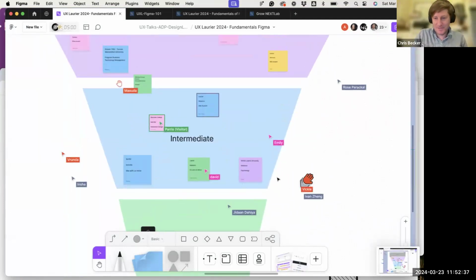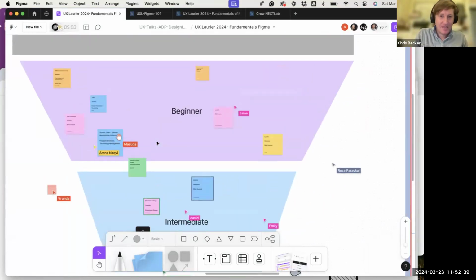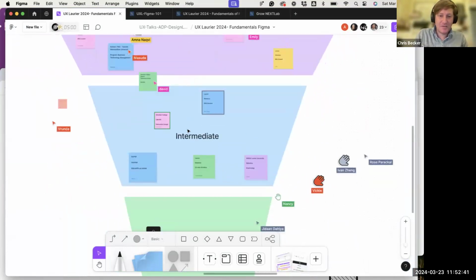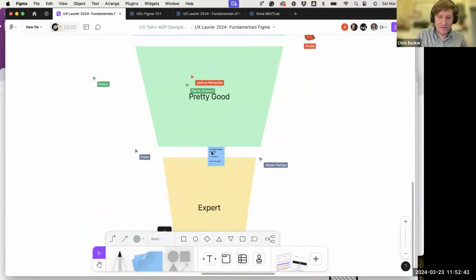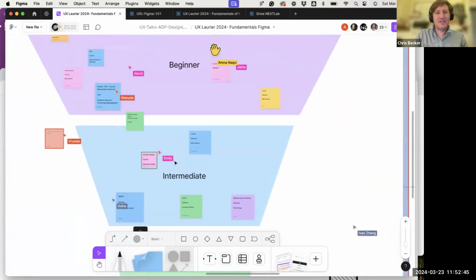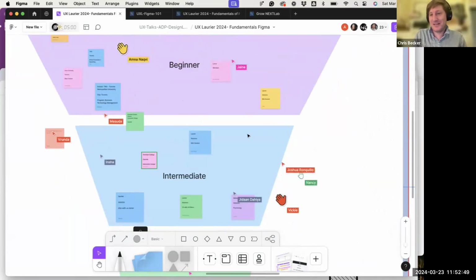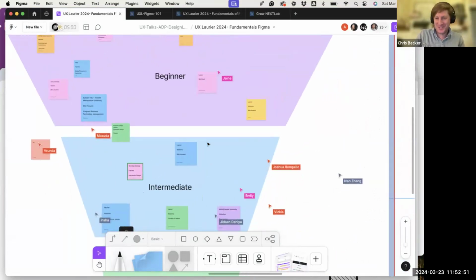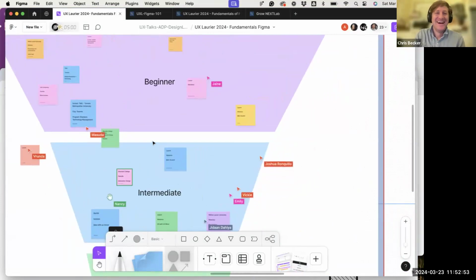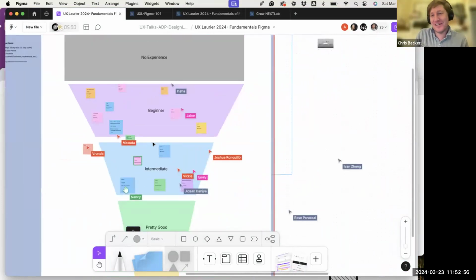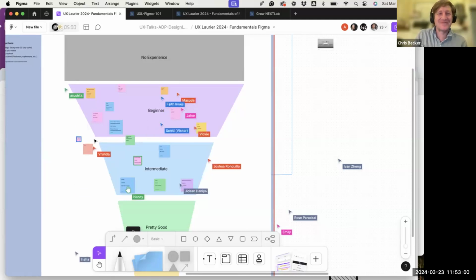Okay. Yeah, give some high fives. We got a lot in the beginner, some in the intermediate, nobody down here in the expert. Okay, so this is about where I expected you guys to be. Thank you, Emily, for telling me this is probably where people were going to land, but I just needed to make sure so that when we moved into stuff, I wasn't saying, hey, here's what a frame is, and everyone's like, what are you talking about? We already know this stuff. This is very simple.